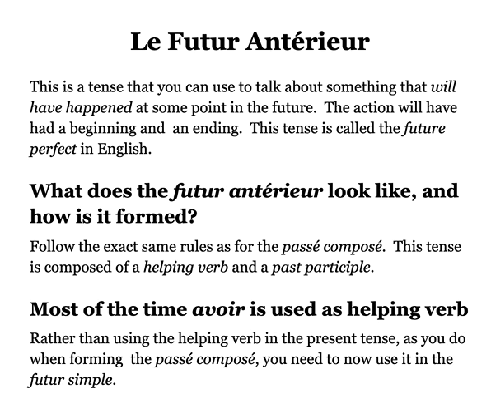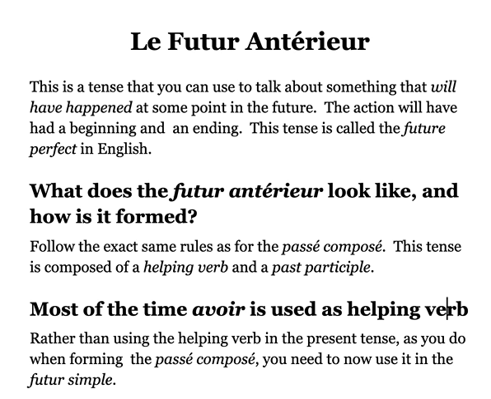Okay, so le futur antérieur, this is an advanced level lesson because you have to know a few things before you can get started with the futur antérieur. You have to know how to use and form le passé composé, right? So you know how sometimes in the passé composé you use être as helping verb. Other times you use avoir, right? So you need to know that, and I'll show you why in a minute. And you also need to know how to form the futur simple, just of two verbs, être and avoir. Okay? So if you haven't learned those yet, you might want to back up a little bit.